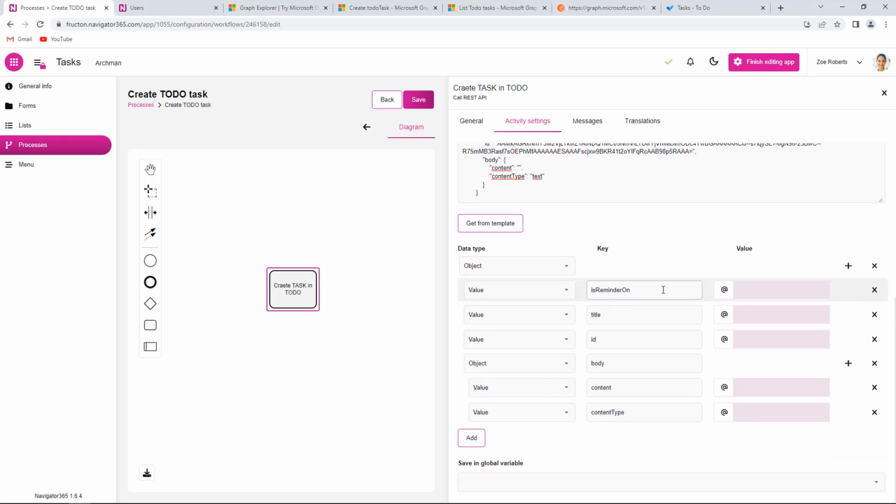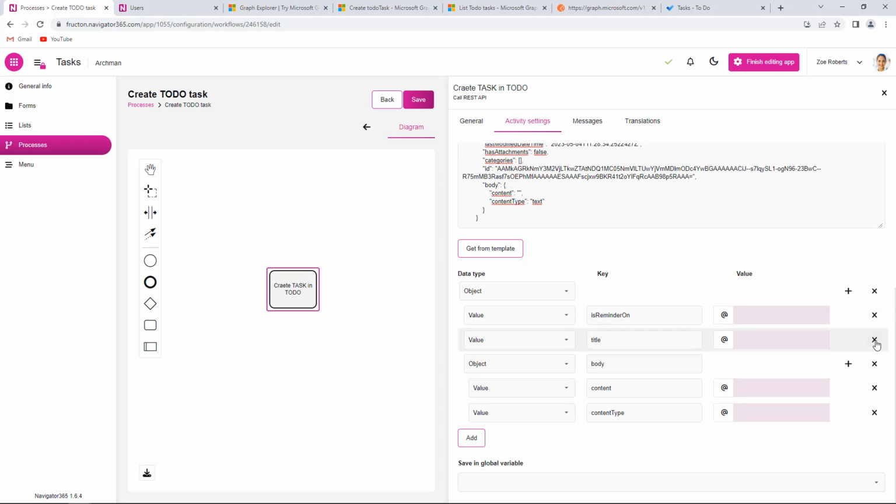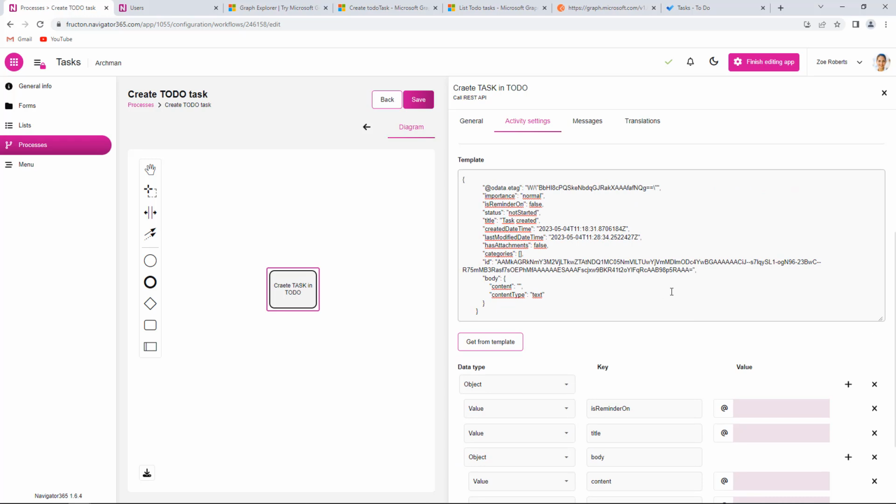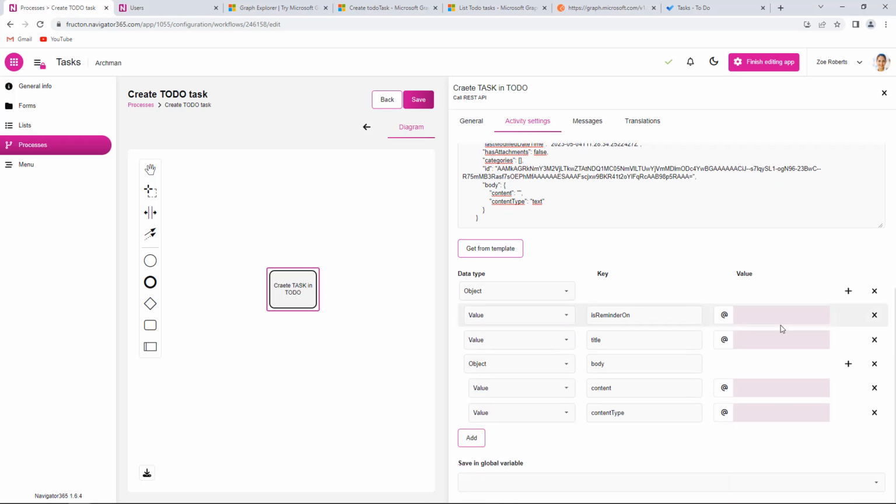So we have the reminder, title, ID, I don't need it. And from the body, we need a content, definitely. We need to know what is a content of this task, and the content type we would need as well.